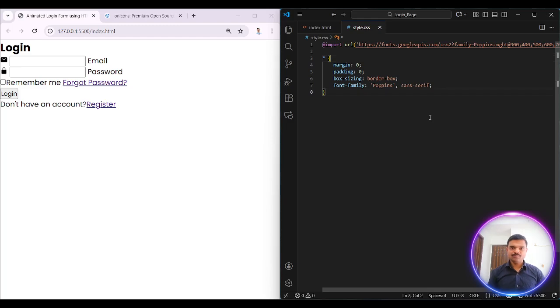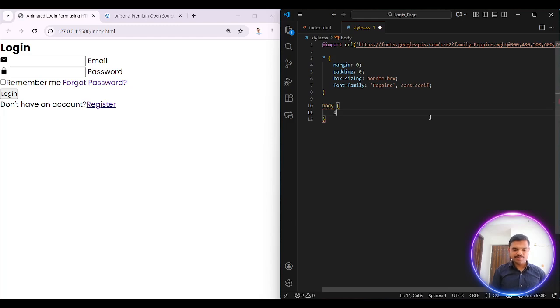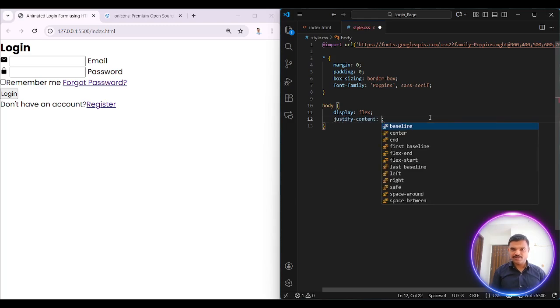Okay. Here now I will give body, and here display is equal to flex. After that, justify-content is equal to center.